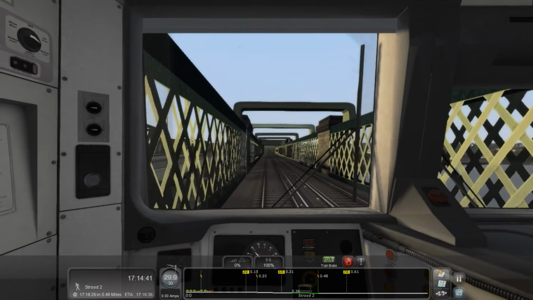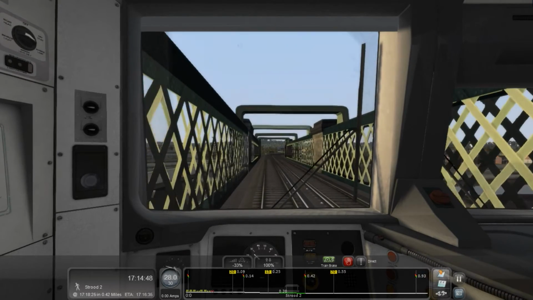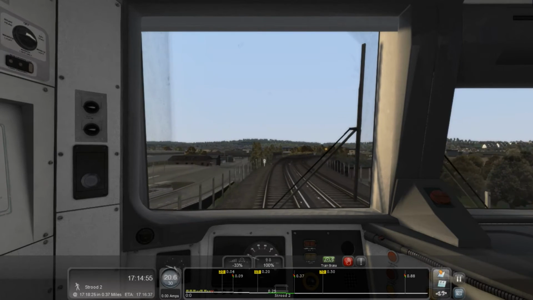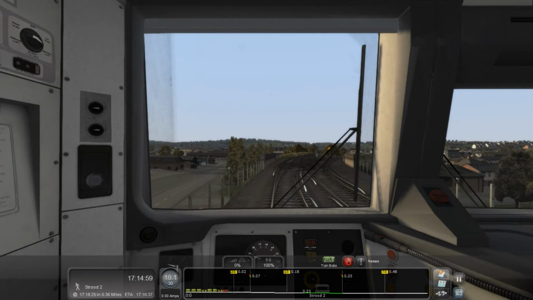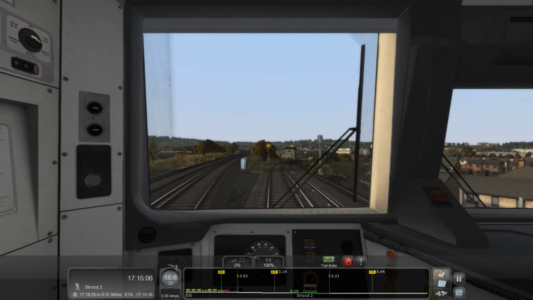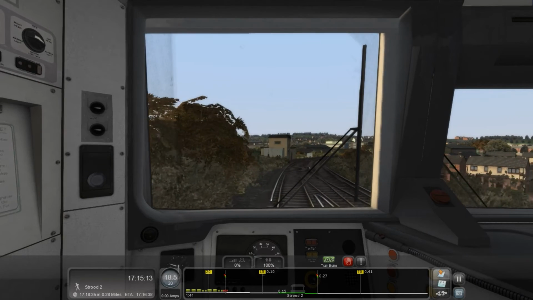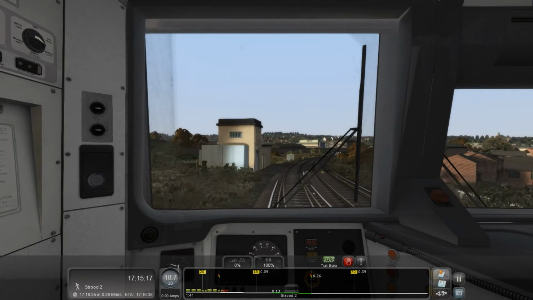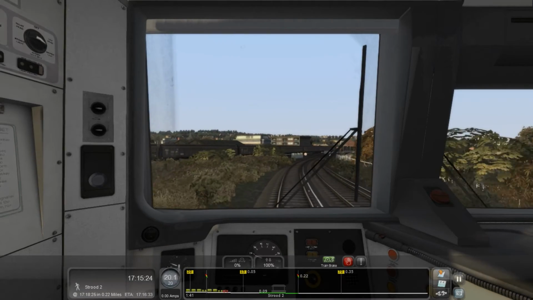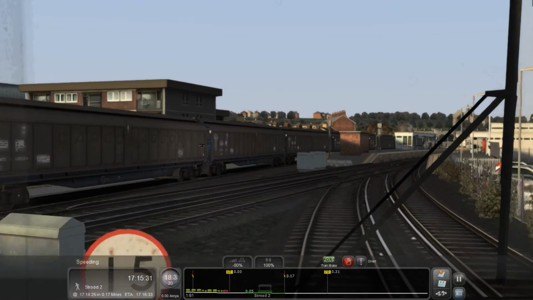This bridge takes us over the River Medway, and we are now just about to slow down for a further reduction in our speed to 20 miles an hour. And we divert off the main line now, and we're going to run via Strood. Just alongside us there's the freight train with the Carlisle 37 in front of us, and we are now actually speeding a little bit.